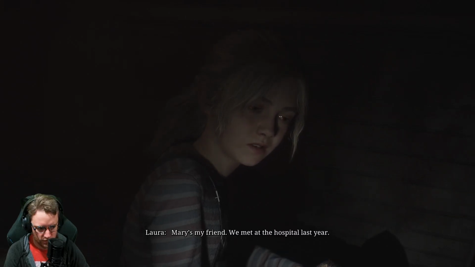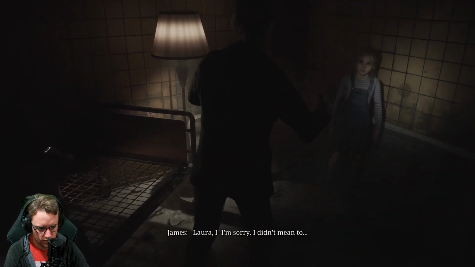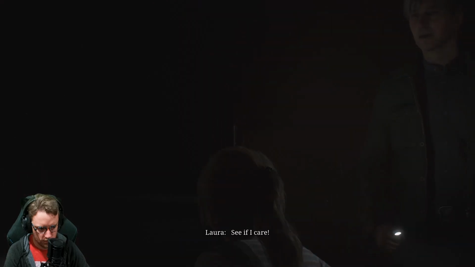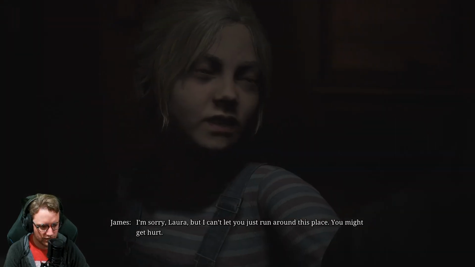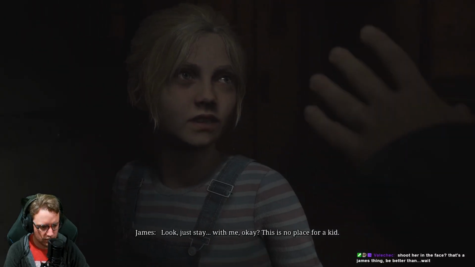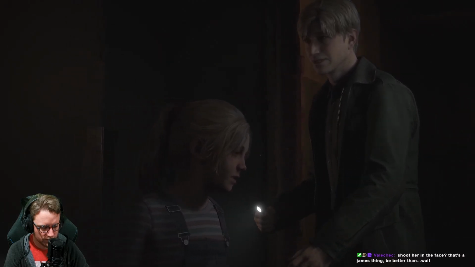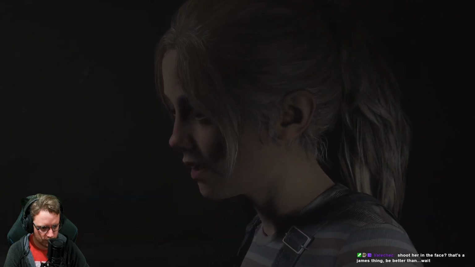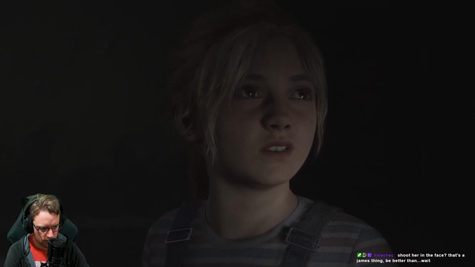Mary's my friend. We met at the hospital last year. Stop lying. Laura, I'm sorry. Fine. Don't believe me. See if I care. Hey. How is he letting this child, sorry, like... Laura, but I can't let you just run around this place. You might get hurt. Hurt by what? Look, just stay with me, okay? This is no place for a kid. Fine. But there's something I gotta get. Laura. It's important.